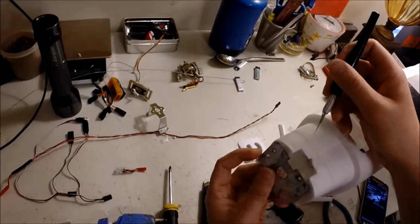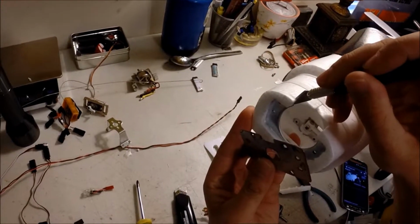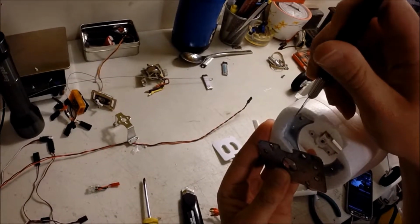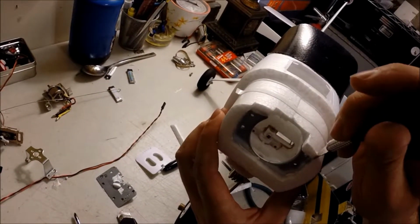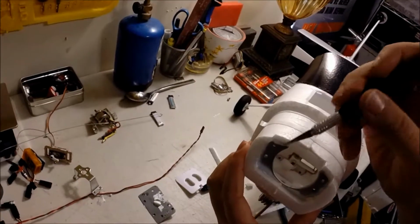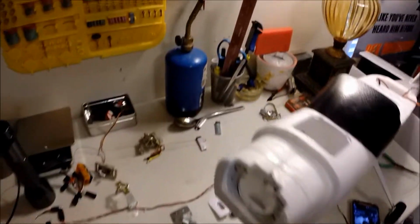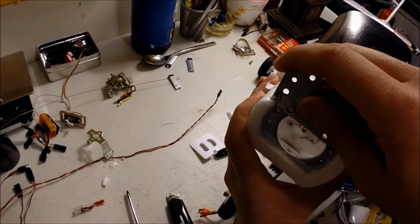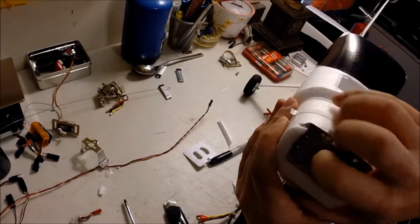Because what you do is you're going to have to remove this extra foam right here. It does not hurt the integrity of the aircraft. Oh, that was a nice one. It helps when you get a nice sharp blade too. And this already marked it. Sit just like this. It'll take you a little bit.